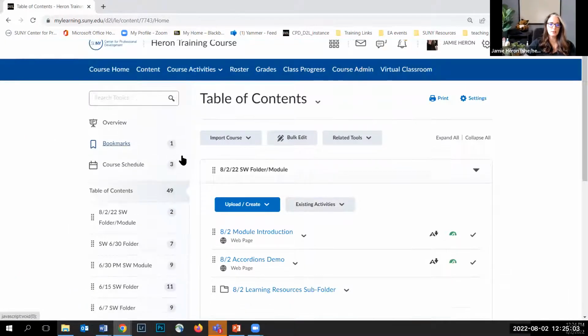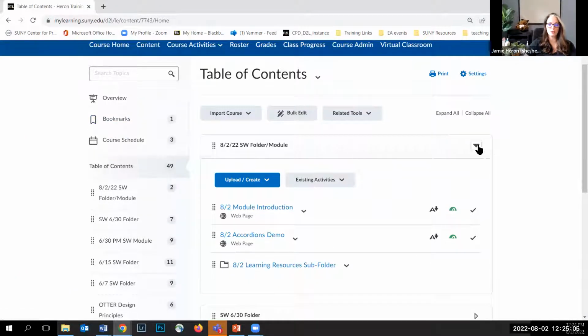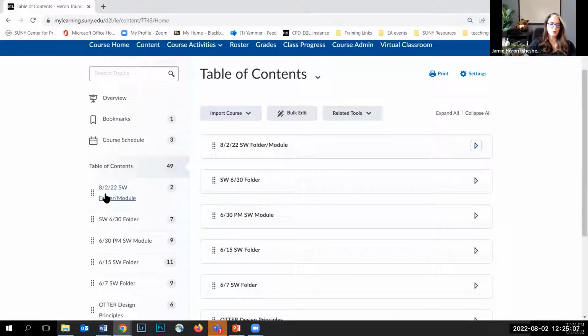And that will bring us back to the table of contents where we can see this brand new folder that we just created. So you'll see there's a list here on our table of contents. Right now, there are 2 elements in that. It includes the 2 pages that we created, one for the module intro and one for the accordion. It's not counting the placeholders for the 3 gradable activities, nor is it counting the link for the conclusion page.